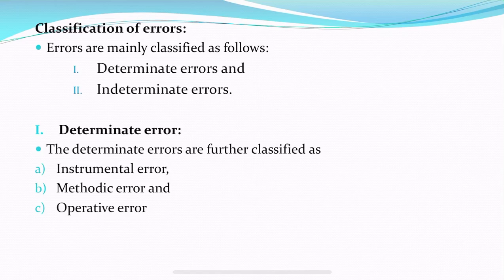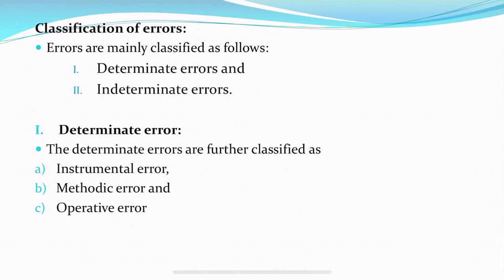Okay, and with this definition we also understood how we calculate the absolute error and what is meant by relative error, and how we measure relative error using mathematical expressions or equations. And further, the relative error of measurement in terms of percentage also we can calculate, and the relative error can also be represented in parts per thousand. Okay, so this is where we stopped in our previous class.